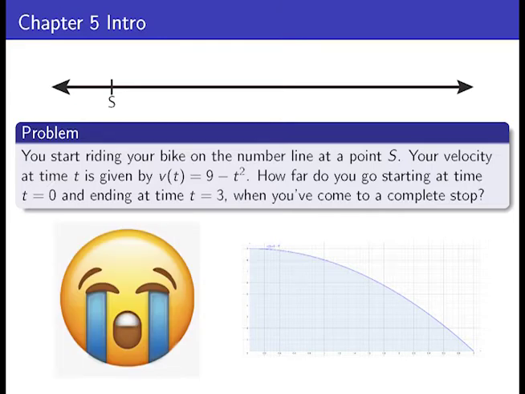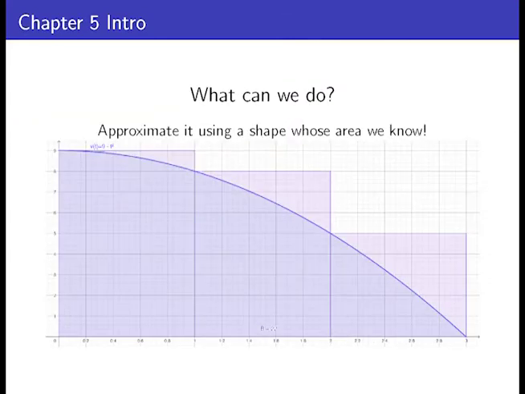So we want to reduce this problem into computing an area that we already understand how to compute. There are many ways to do it, but for now we're going to just try to approximate the area by splitting up the domain and making rectangles that are roughly the size of the area we're looking for.